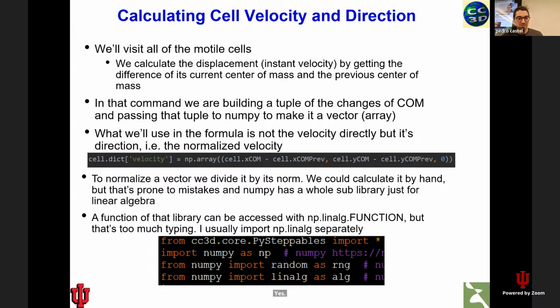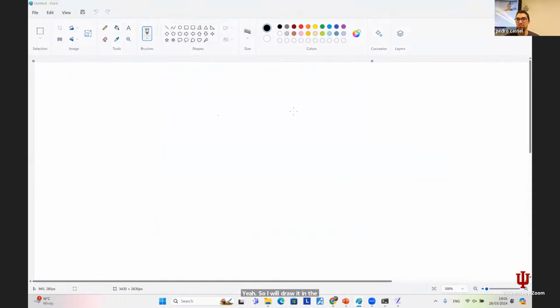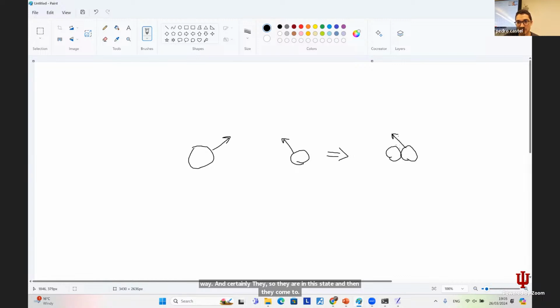Yeah. So I will draw it in Paint so we can see on the screen here. One cell is coming this way, one cell is coming this way, and suddenly they are in this state, and then they come to this state where they are trying to do this.